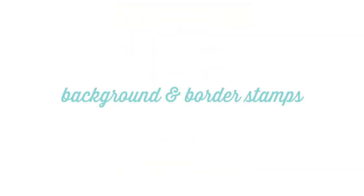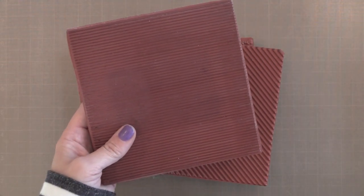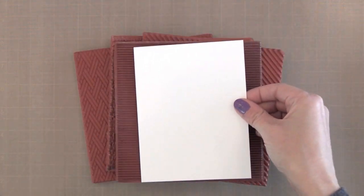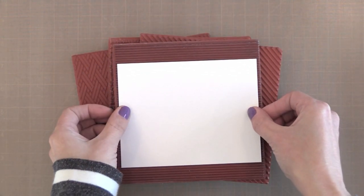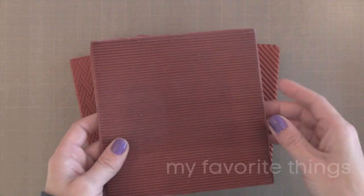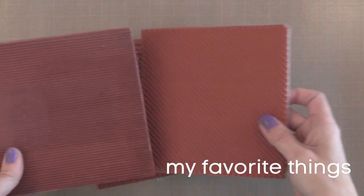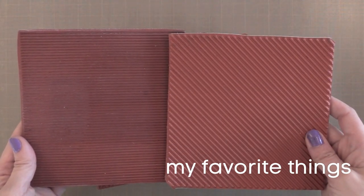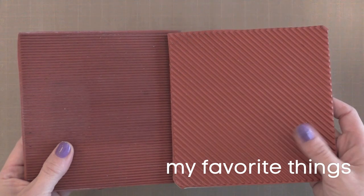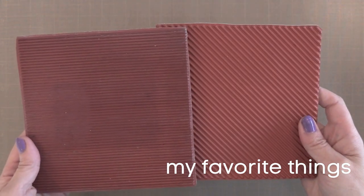Now that we've had a quick look at sentiment stamps, let's look at backgrounds and borders. I don't have as many here, but backgrounds and borders are so good for stamping techniques, so I wanted to be sure to include them. I really like these 6x6 background stamps because you can stamp them either horizontal or vertical on a card, making them very versatile. I enjoy a lot of the My Favorite Things background stamps — here are two: the pinstripes and the diagonal stripes. They're good simple backgrounds that aren't too distracting and work great for tone on tone.